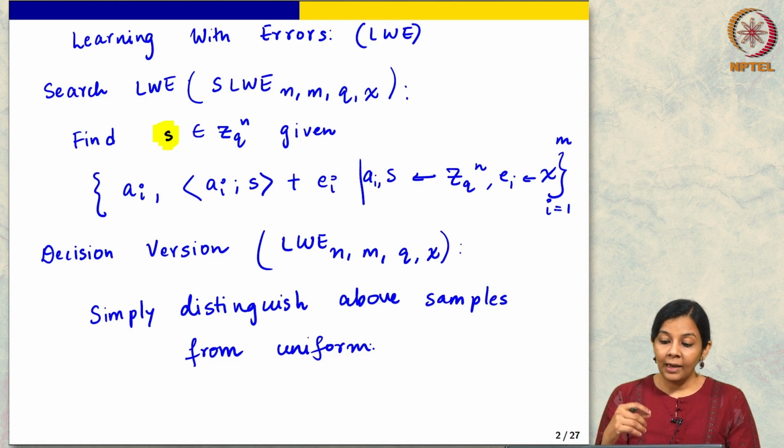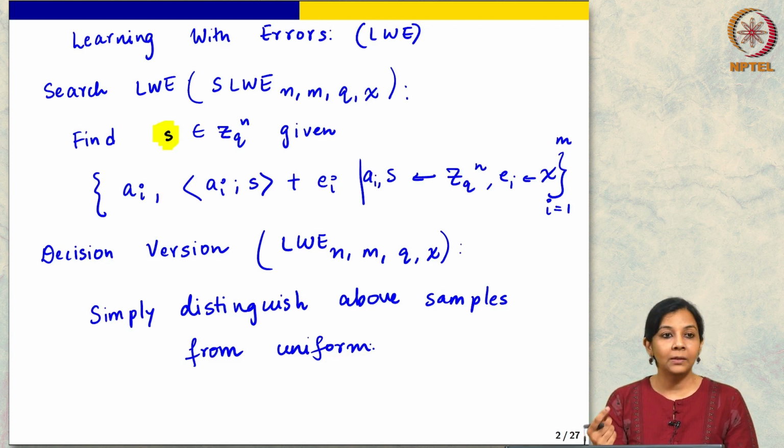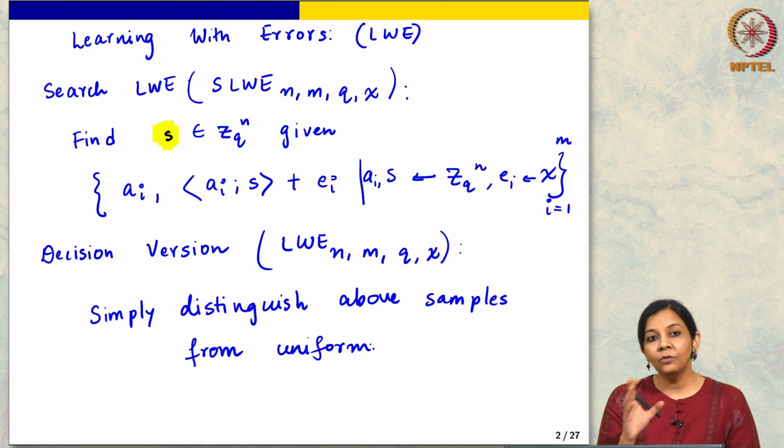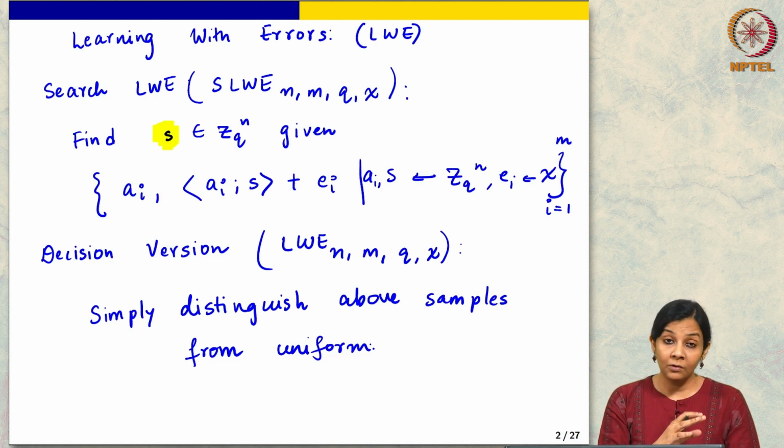So, obviously the decision version seems like a stronger assumption, because even if I can solve the search version, then I can certainly solve the decision version, right. If I can search and recover the secret vector S, then certainly I know that this is not the uniform distribution. But if I can solve the decision version, it is not immediately obvious how I can solve the search version. Nevertheless, the other direction also holds true. Given an efficient algorithm for solving the decision version, I can also use that to solve the search version, but we will not do this reduction in class.